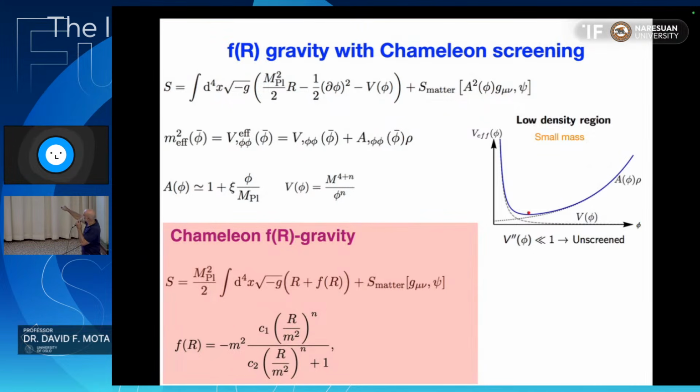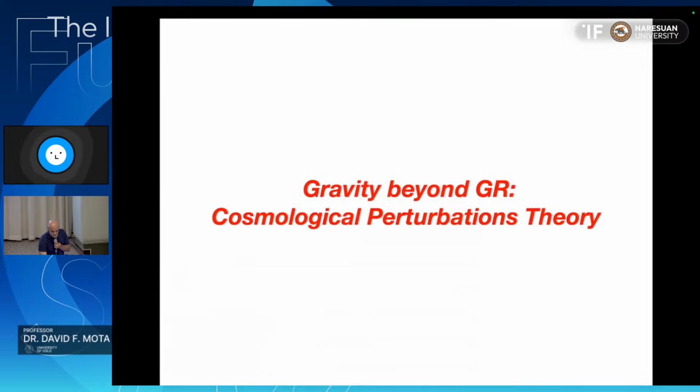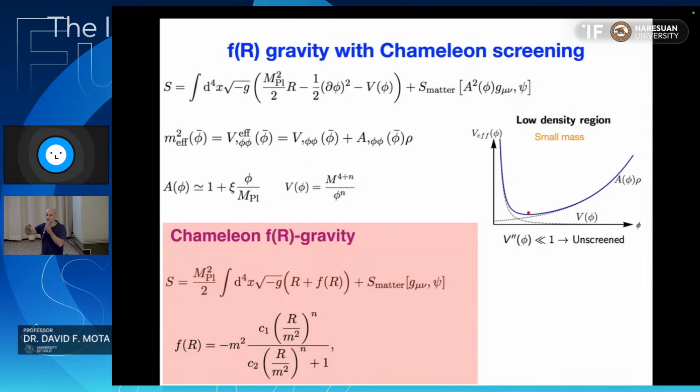So with this function, if I'm in a low density region, I have a strong deviation from GR, so my f of R is alive and kicking with a strong force, with a very small mass, so a very long range equation of motion. My scalar field will have a very long range, my fifth force. And if I come to the high density regions, my f of R basically will disappear, okay? And I will show you a bit more explicitly how it works.